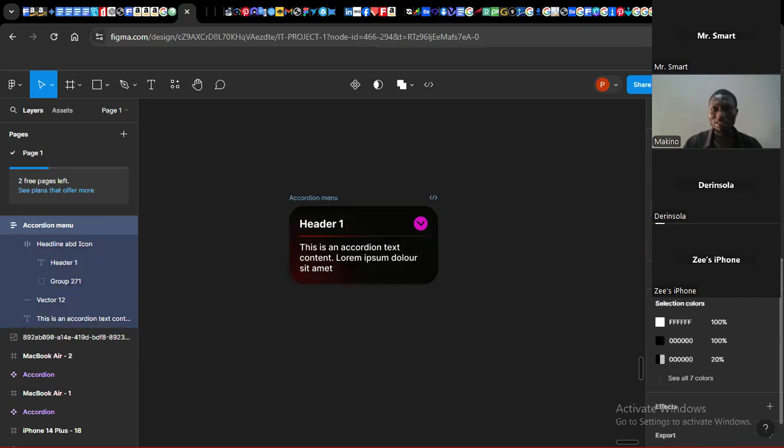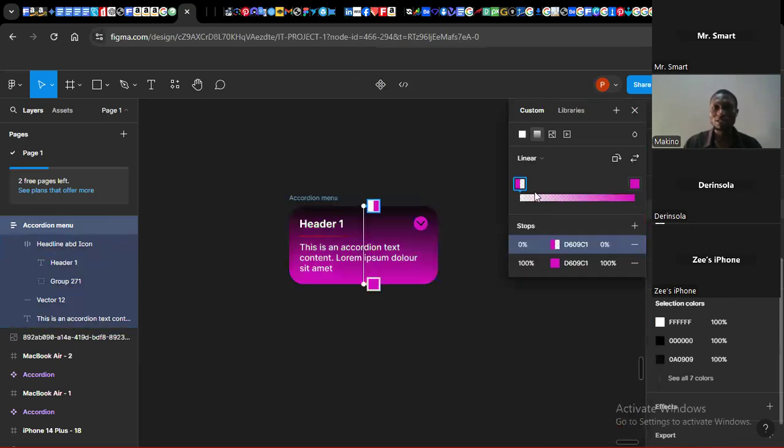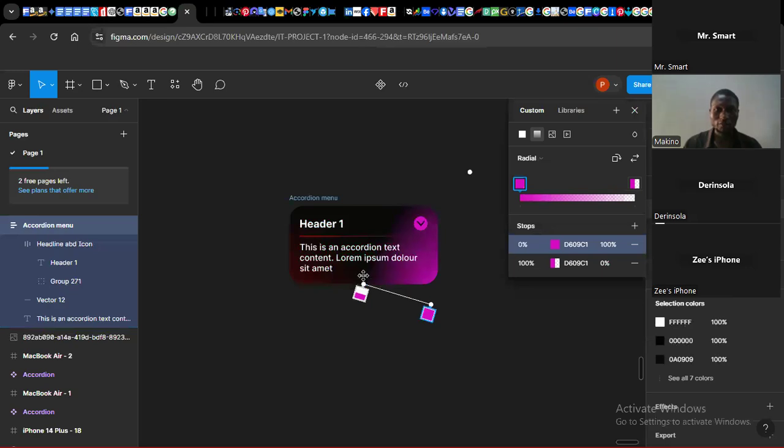And this, I may give it the color purple, radial. And I can bring it here, take this one down here. Okay. So I change the direction of my gradient.